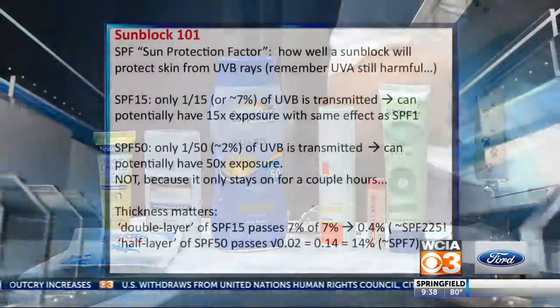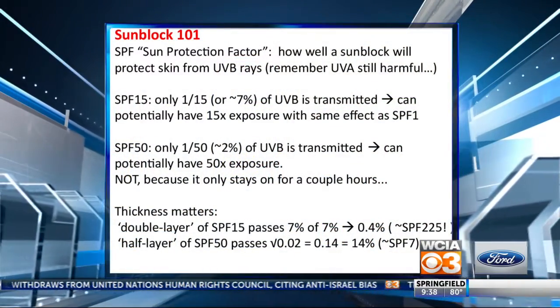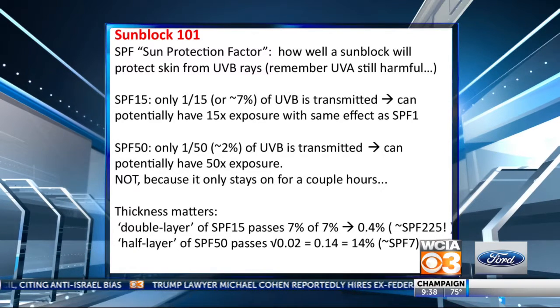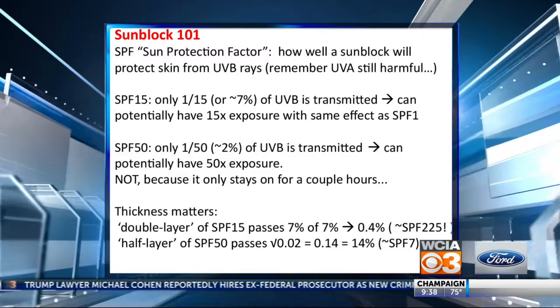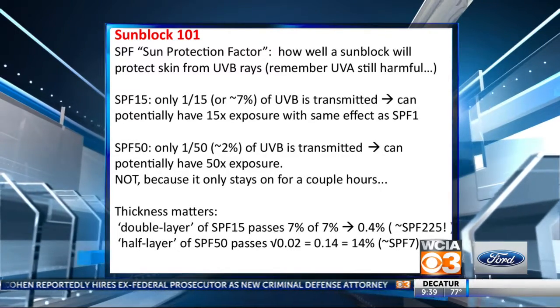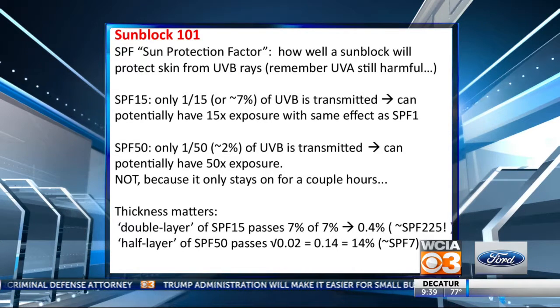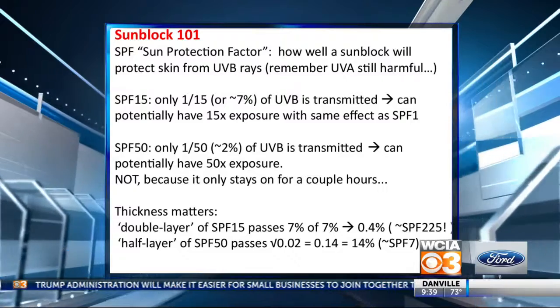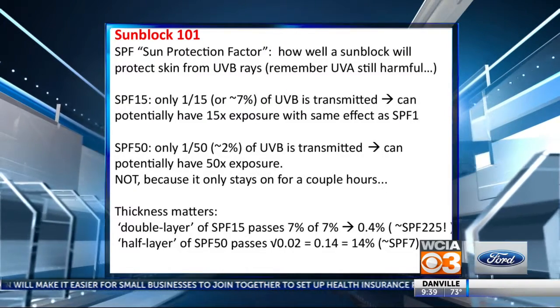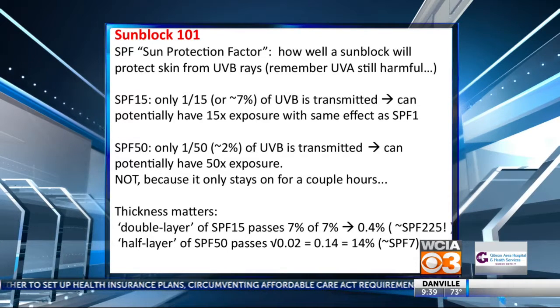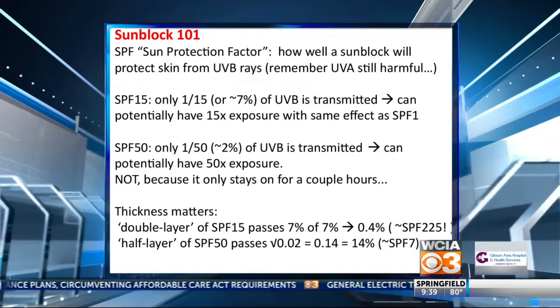Right, so if we do the last little chart here, the SPF is a sun protection factor. It basically tells how much of the UVB is protected. And so if you have something like SPF 15, that means that only one of every 15 photons gets through, and SPF 50 would be only one of every 50 photons get through. So if, for example, you have something that's SPF 15, it means that you could stay out, in principle, 15 times longer than you normally would. So if it normally would take you an hour to get a sunburn, then you could stay out for 15 hours. And with SPF 50, you could stay out for 50 hours, except that's not true at all because it washes off and it sweats off after only a couple hours. So you need to reapply very often.